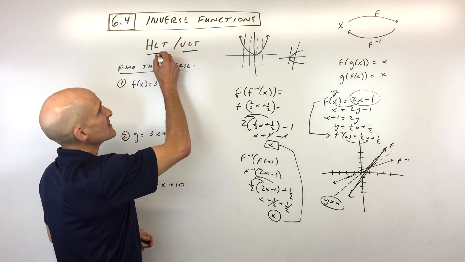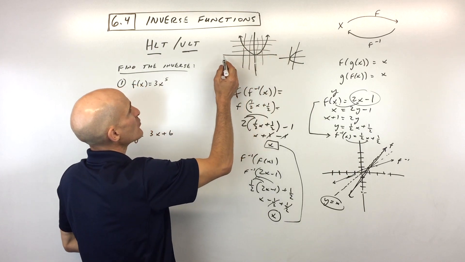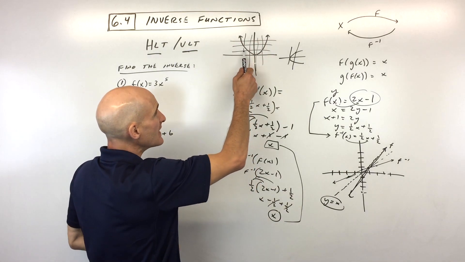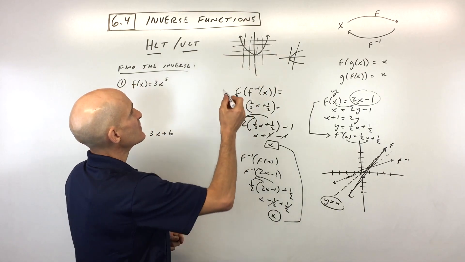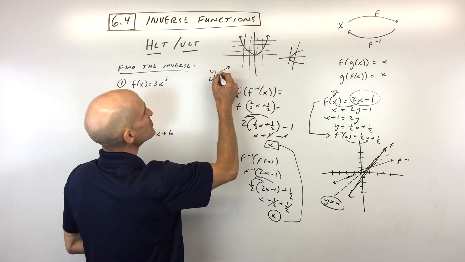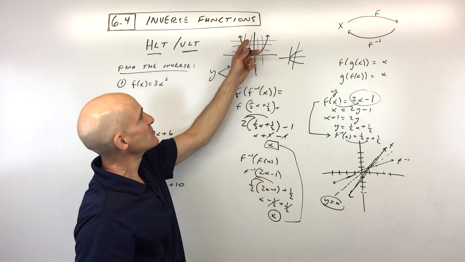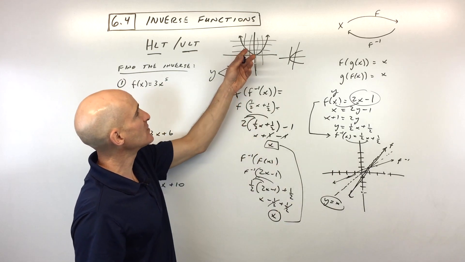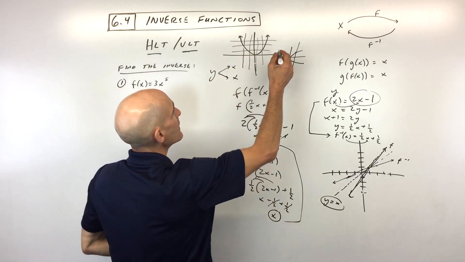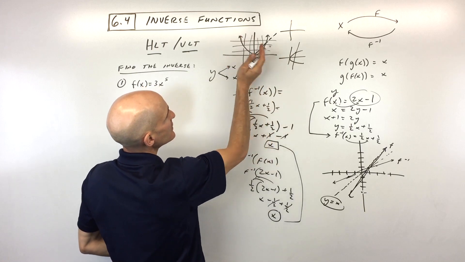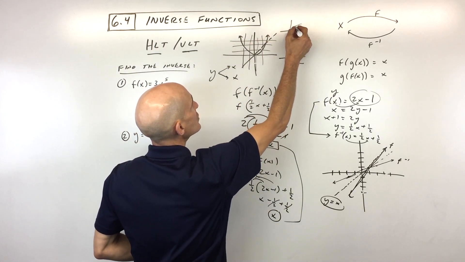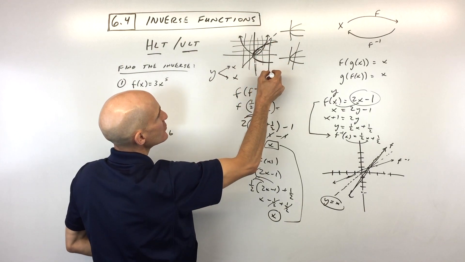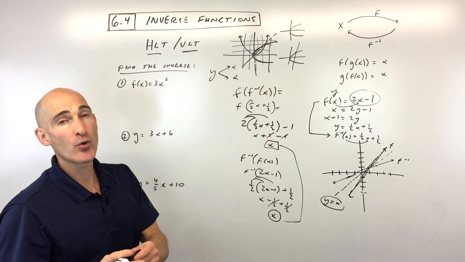What the horizontal line test does is we draw horizontal lines, and we're looking to see that they don't cross the graph more than once. Because if they do, it means the inverse of this graph is not a function. For a given y value there are two x values, so when you switch x and y for the inverse, you'd have two y values for a given x. Without having to find or graph the inverse, the horizontal line test is a shortcut — when you reflect the graph over y equals x, you can check the vertical line test on the inverse directly.